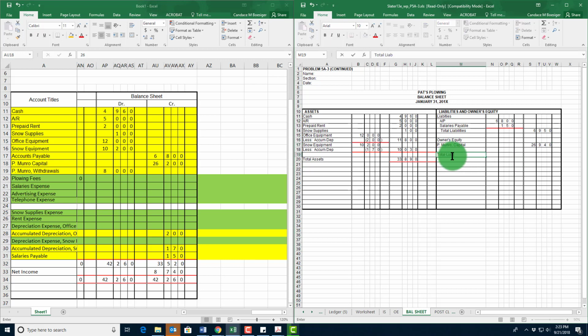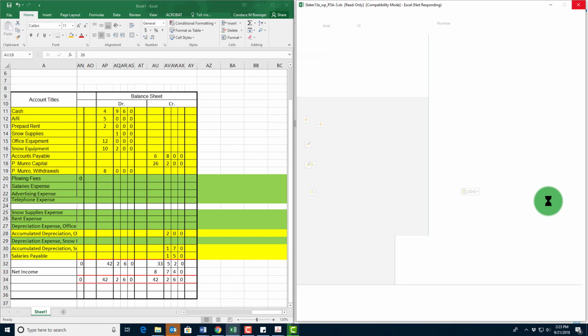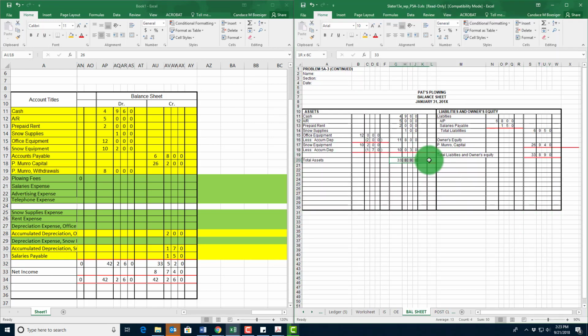So now total liabilities and owner's equity. I add up these two numbers and I get 33,890. I almost hate to put the formatting lines in because I know Excel's going to do all sorts of weird stuff. Look, I am magic. These numbers match, and so are you. Fantastic. Okay, so I'm going to pull back up Canvas.